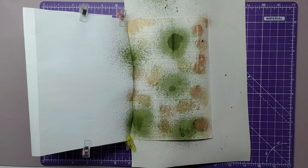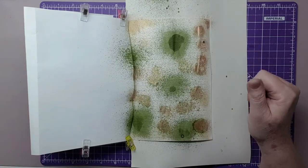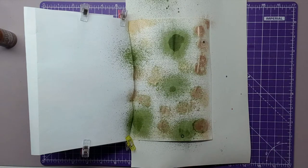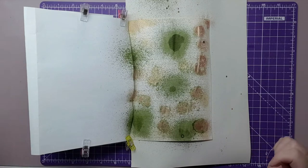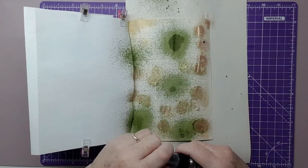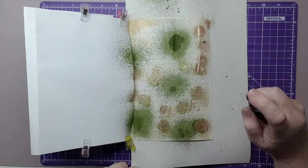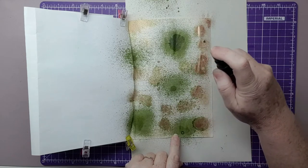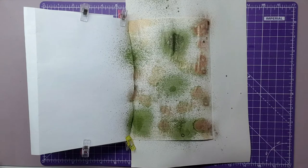I was just looking for the lid - I'd put that somewhere, obviously. Oh, that's very gold - that's very nice indeed. That's better than this pewter one actually, which is grey. And tarnished brass. Let's put a tiny bit of this on because that is in the colour palette. Let's give that a good shake. I'm going to leave it at that because I will only want to do more. Just going to put you on hold while I go and dry it.